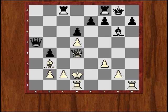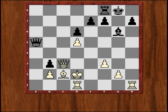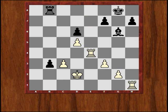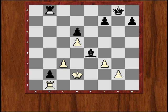But Ward suggests in this analysis of his a very interesting move. I'm a little bit surprised if it works, but it does seem interesting. Rook takes c2 check. Okay, bishop takes c2, b3, queen c3, takes, bishop takes c2. And Ward suggests that this line is probably a draw. And for example, one of the variations he gives goes like this. Rook takes e7, bishop to g6, rook e4. Okay, it's the only way to stop b2 and b1 queen from winning a full rook. So this is white's only defense. And Ward stops here, and presumably it's a draw. At least that's the clear implication of what he's saying.